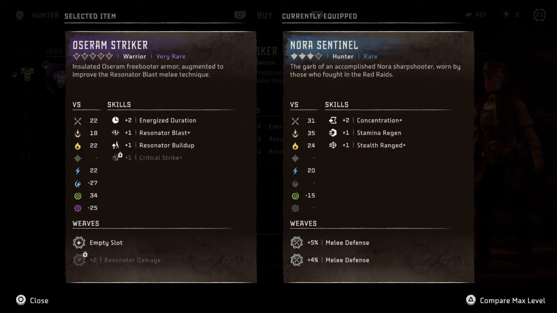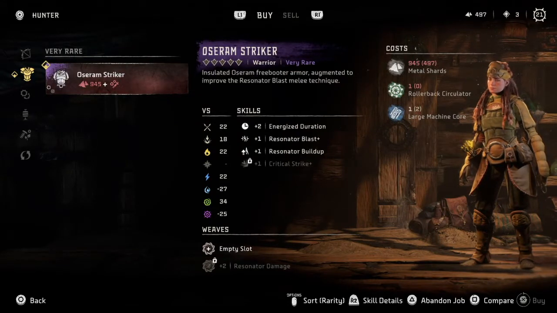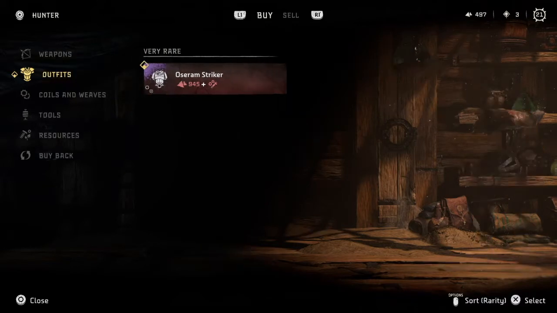Compare, increase poison. Increase and decrease the poison effect. They also get water, electric, and plasma. Ooh, and they get a better fire defense. I might. Well, what was this? Grill strike plus one. Blah, blah. I don't know. I may get this. This might be my new outfit. Charge will be so we got large machine core. Rollback circulator. It's always sad, isn't it? Rollback.